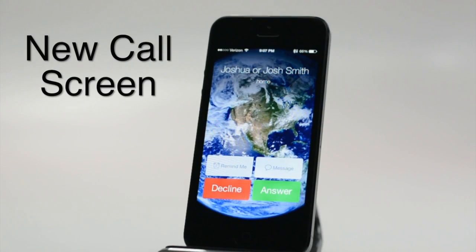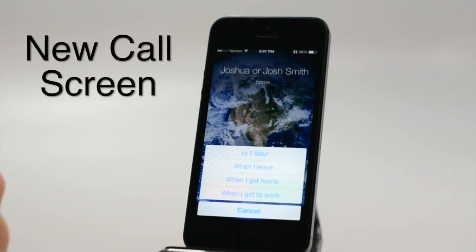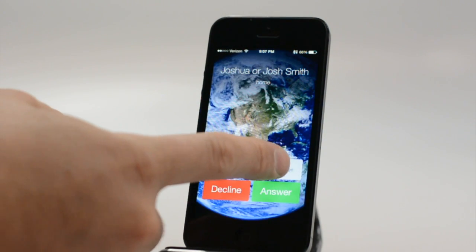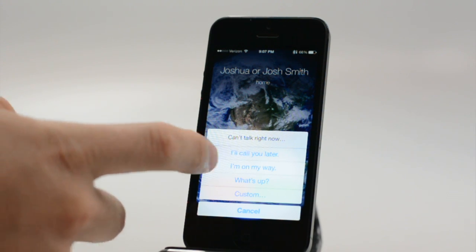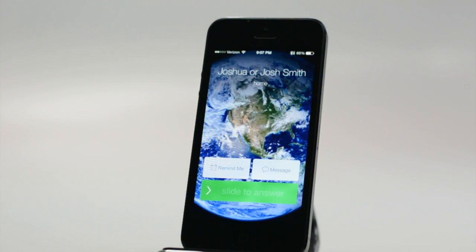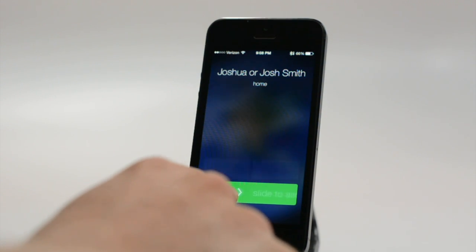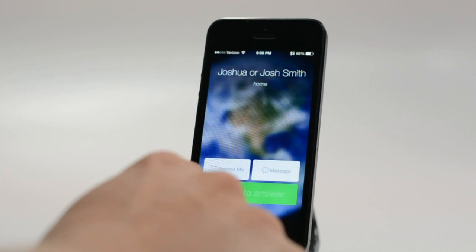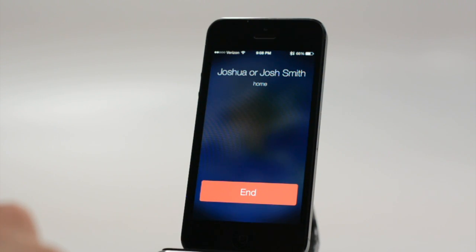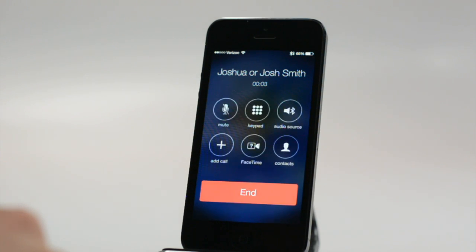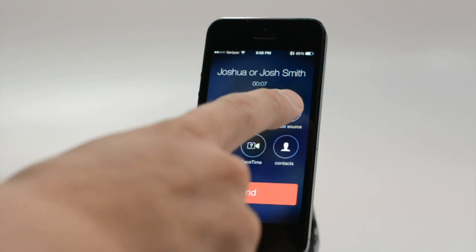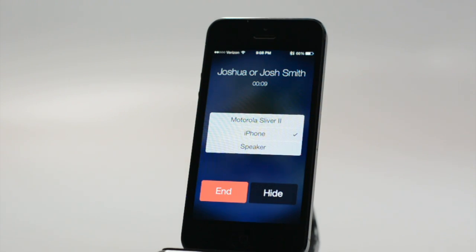When you receive a phone call, you also get a new look with some new buttons in there, a much bigger background image, options to decline calls. And when you get a call, you slide in, and as you slide, you'll see the screen kind of changes. And as part of that overall iOS 7 flow that we're seeing, there's also a new in-call screen where you can change some different options and jump into a FaceTime call, etc.